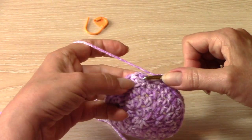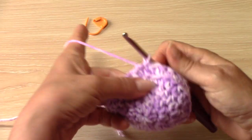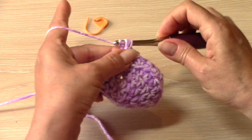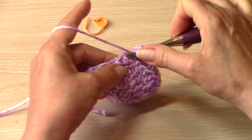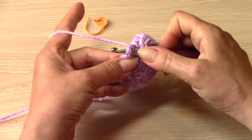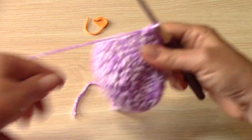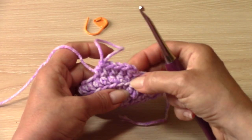So now slip stitch to your beginning half double crochet, and then on this round we're going to chain one again and half double crochet in the first stitch, one half double crochet in each stitch all the way around, working through both loops this time, here and throughout. Both loops, one half double crochet each stitch around. And then you will do one more round just like it.